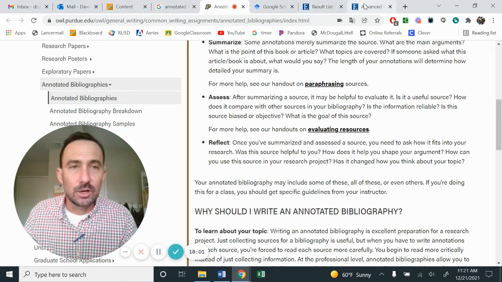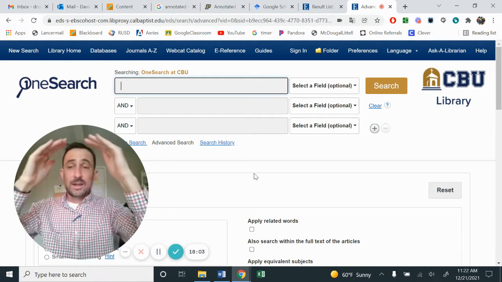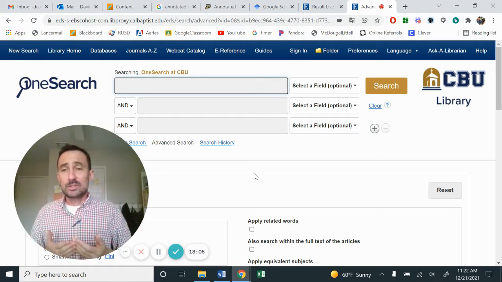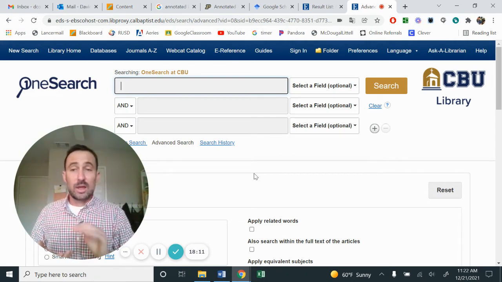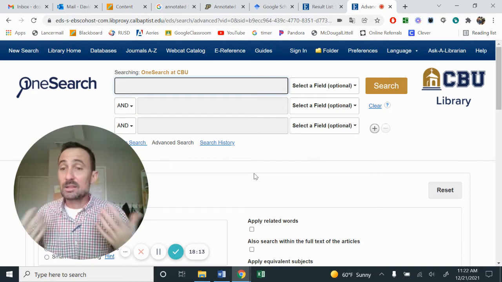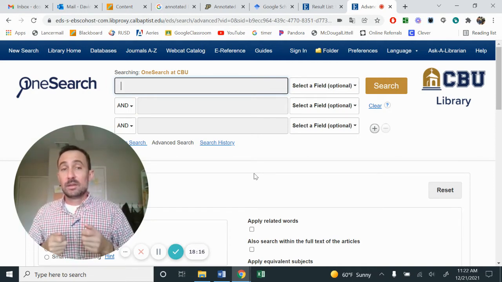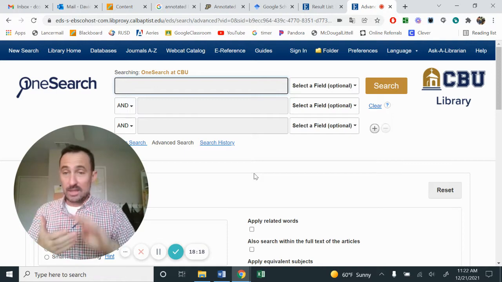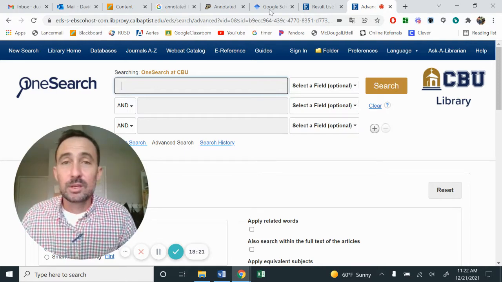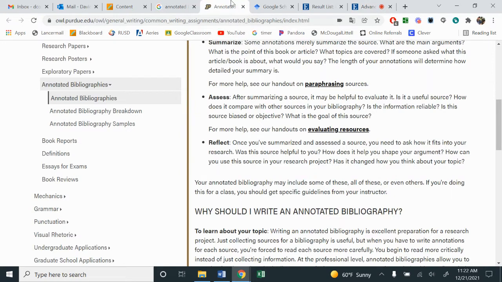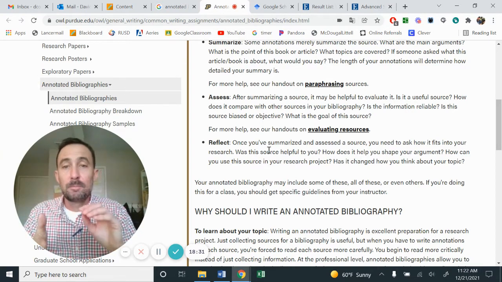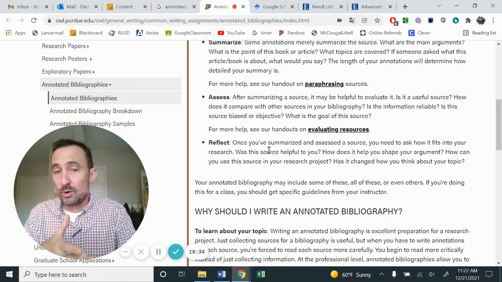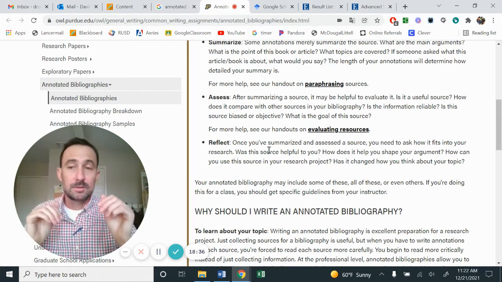As you conduct your research and you find all of this information, it's okay to say, oh, this is a good book. It's just not for me. Oh, this is a really good resource and they talk about X, Y, and Z, but it's not for me. It's okay to say that. Like, this is a fantastic article and I want to use this article because X, Y, and Z. Then there you go. So annotated bibliographies are going to summarize. They're going to assess evaluatively on the topic itself. And then they're going to reflect on whether it's good or not, all of those components.